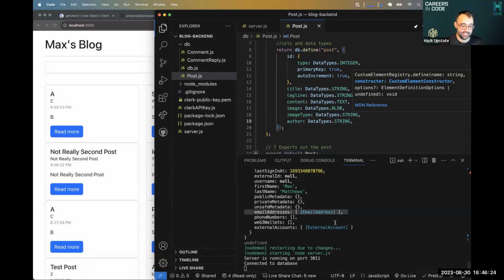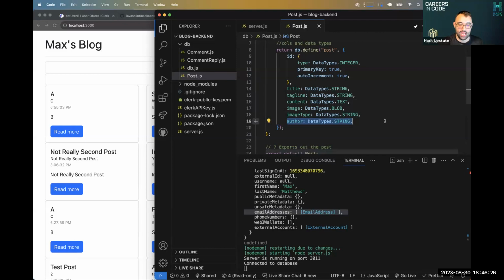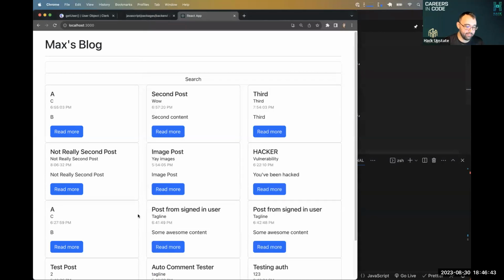Then, because this table has already been created, I can't just assume that that column got created for me. The only way that I could get Sequelize to auto-generate that column for me would be to drop the entire table and to start my backend again. But I don't really want to do that. I've got some really clever posts in here that I don't want to delete. I'm kidding, they're all junk. But if they weren't, we would need to be able to update that.